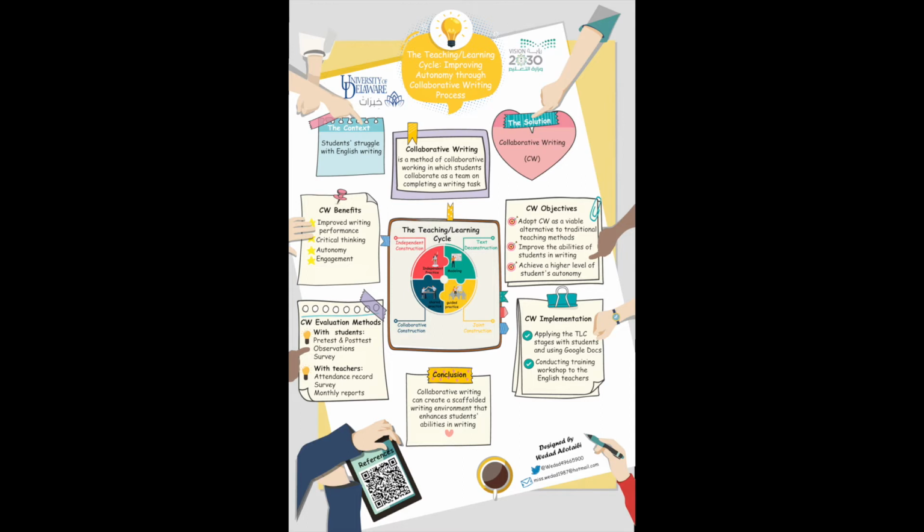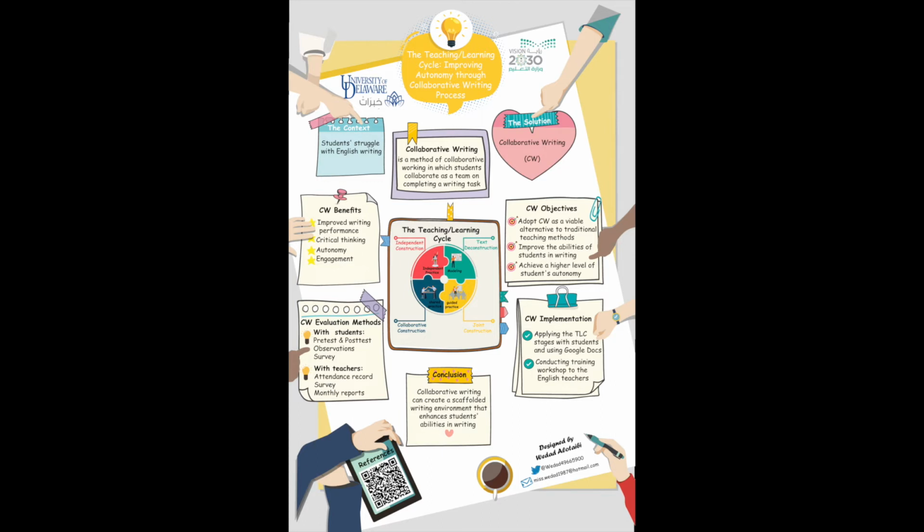The first stage is text deconstruction, which means building students' knowledge about the required writing genre by examining many related samples. And here I mean that the teacher will provide the students with many samples to figure out the required genre, the language, grammar, and new vocabulary, so they can have an idea about what they are going to write about.